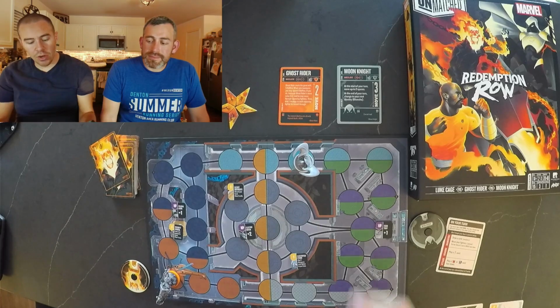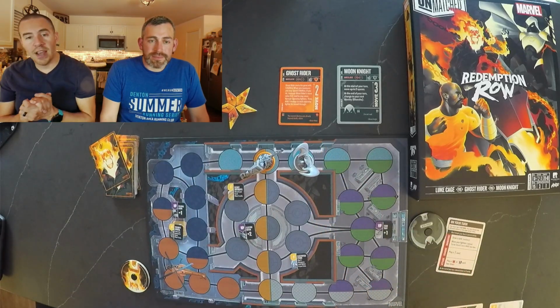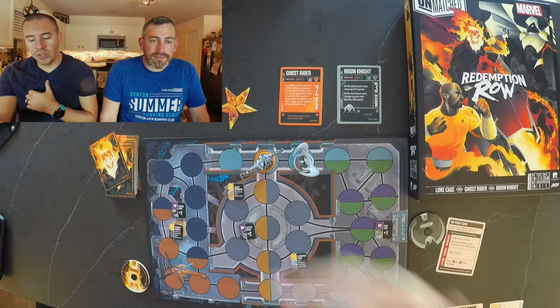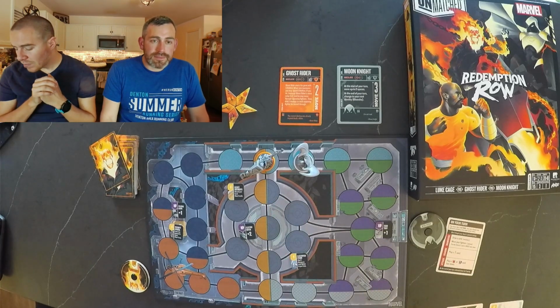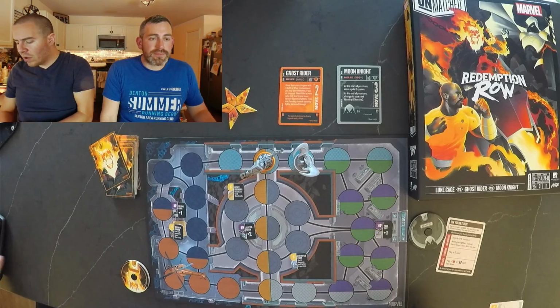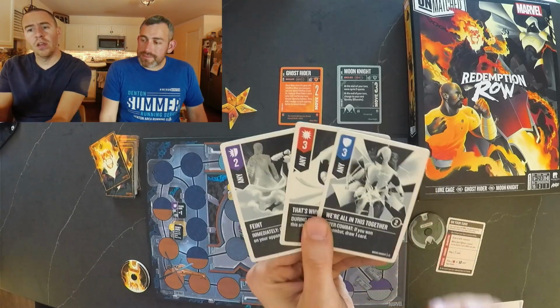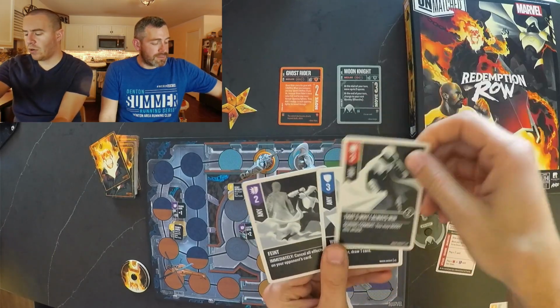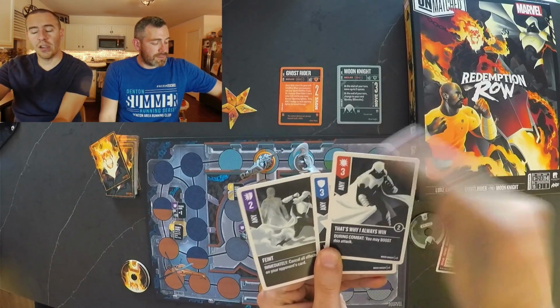The last thing you can do is attack. When you attack, if it's my turn, I will declare I am attacking. And then you have three other symbols on cards here. This right here is an attacking card.